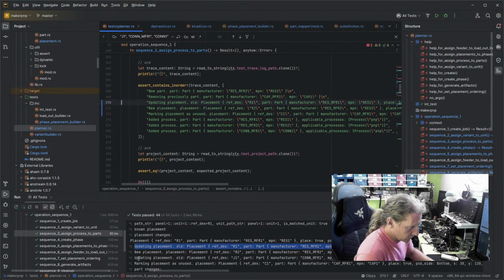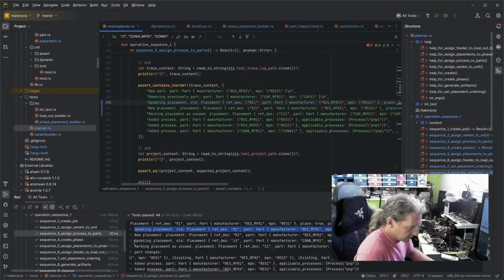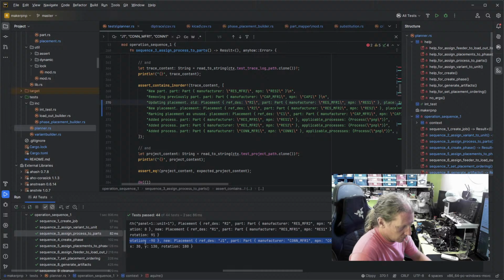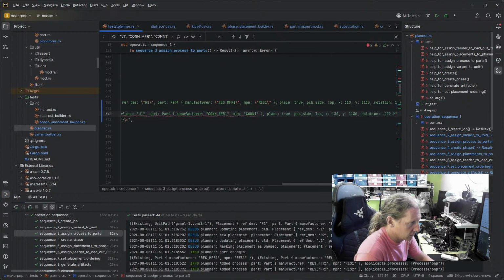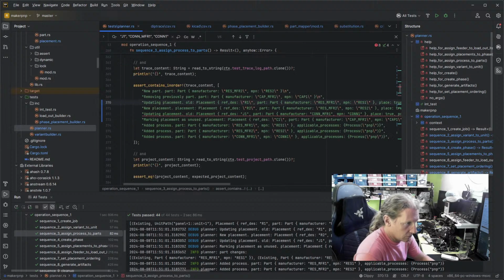And then we've got this one, which was also updated. And that came after updating R2. So that goes here. Oops. Okay.